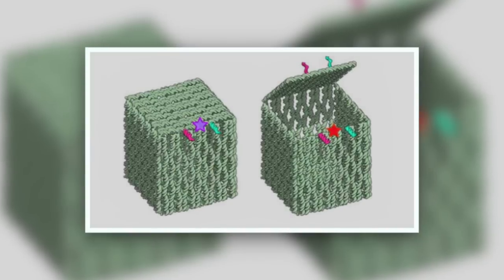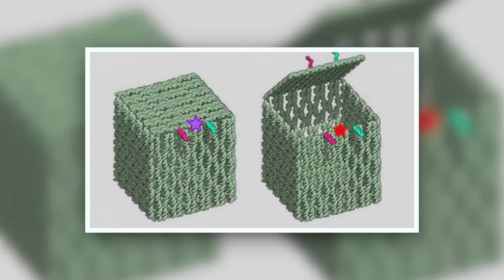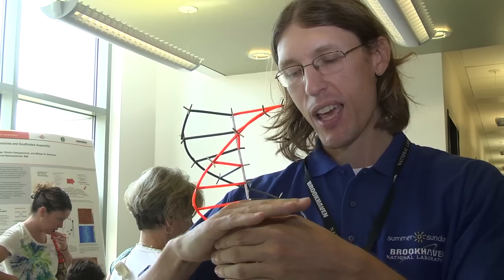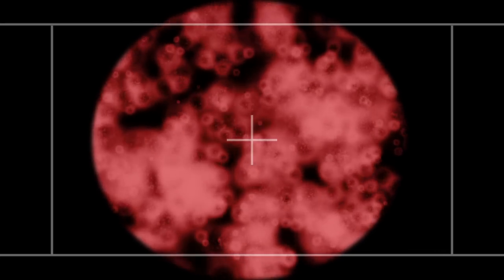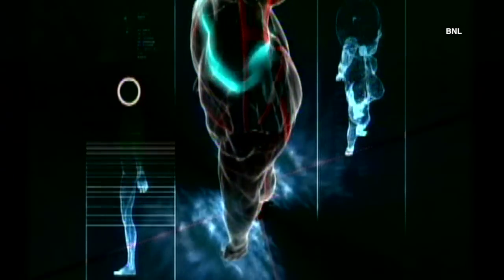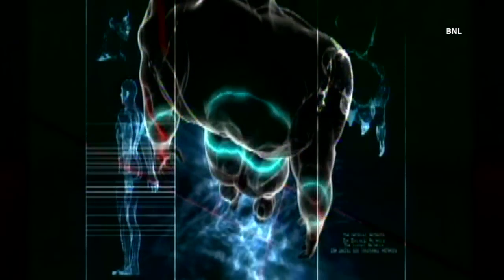We can form things like a box structure out of double-stranded DNA, put drug molecules into the box, and then have the lid open when the box enters a certain environment or some external trigger. And if your body is making a certain protein which leads to some degenerative disease, you can use these tetrahedron molecules, inject them into the body, and then turn the gene off by having the RNA side strand silence the gene.